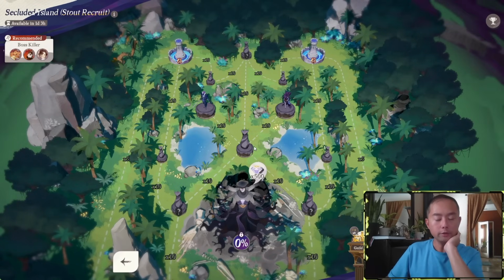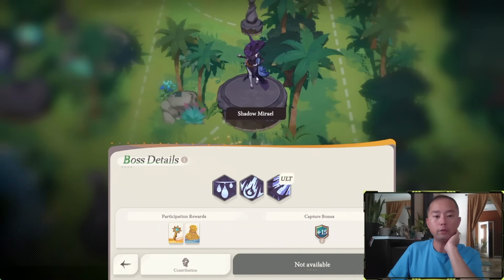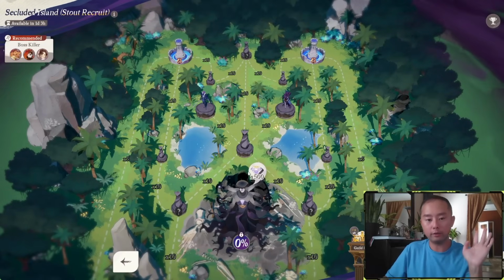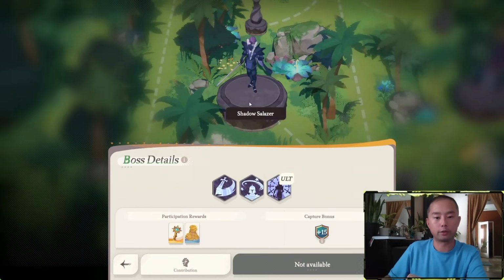So essentially what you want to do is you just do 10 attacks here, start attacking Shadow Mirael, and while your heavy hitters are hitting Shadow Mirael, your weaker, quote-unquote, guildmates or pathing guildmates, whatever you want to call them, are going to start pathing here, and that way you have access to Shadow Salazer.